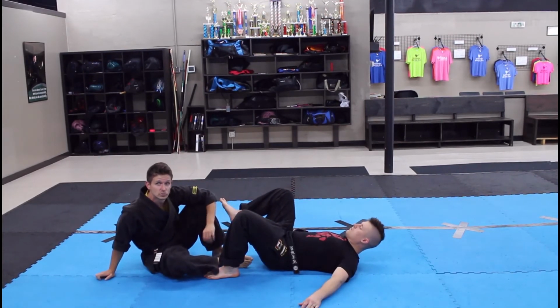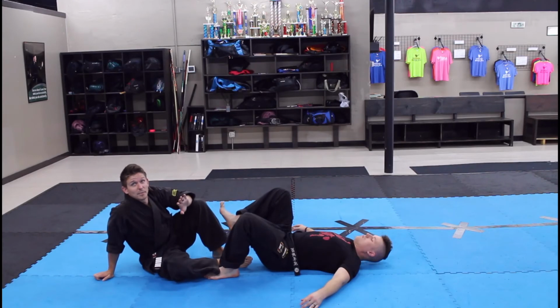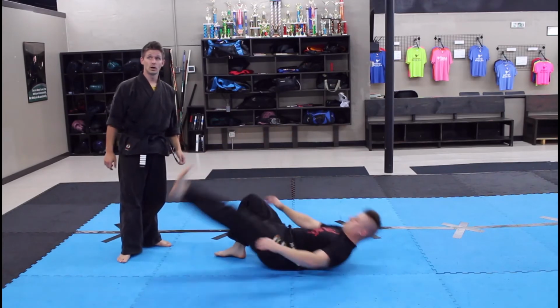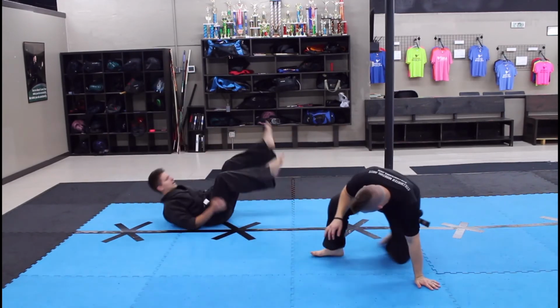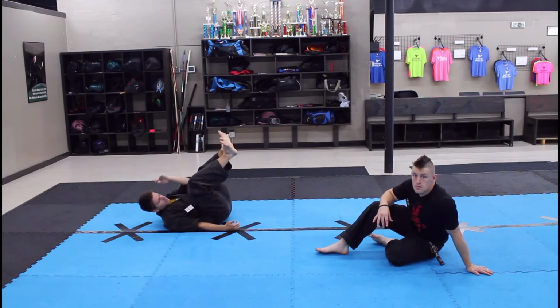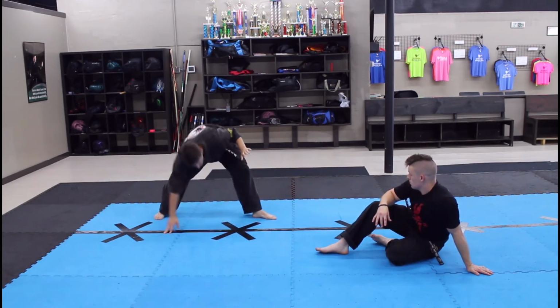From here, I can choose, okay, do I go into mount? Probably not. He's a little bit far away from me, so as I try and get up, he's going to come up too. So I'm going to try and get out of here, so I'm just going to stand up in base, and I'm going to take off, okay? Now, let's do it solo real fast. So I'm down, my bad guy comes in. As they come in, feet go sideways. You catch them, make sure those hands are up just in case they have long arms. Grab an ankle, push, and then we're going to stand up in base.